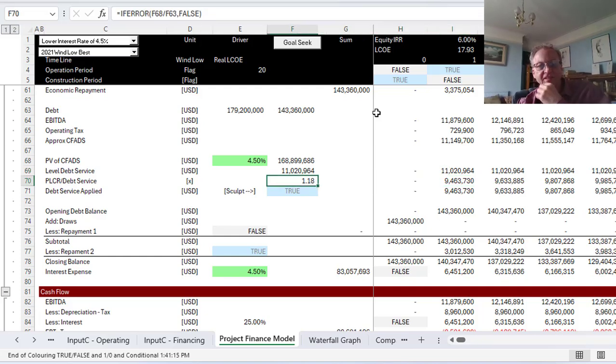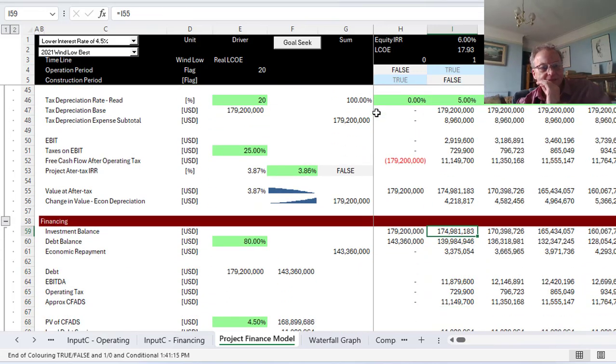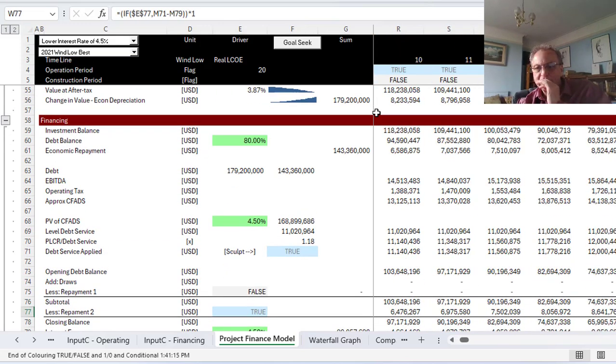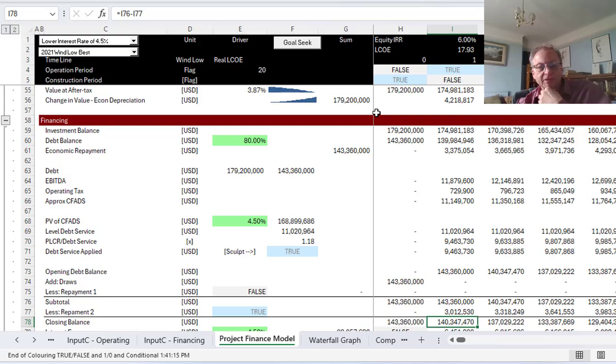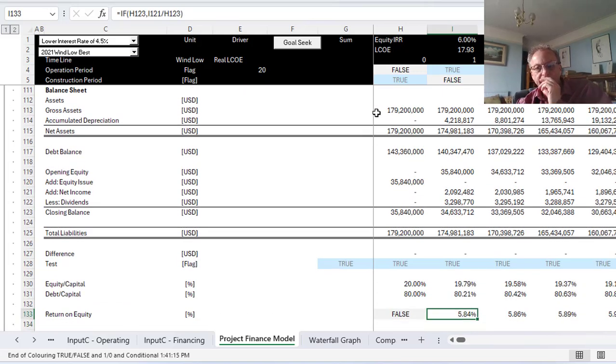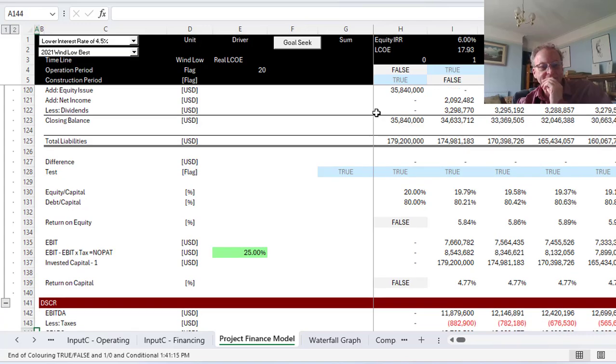And we compute this target DSCR. And with this sculpting, remember, we didn't get exactly the same rate. It wasn't precisely the same. But this time, the repayment, where can I find the repayment? It starts low and goes high because we're earning more money as the revenues go up, and that's how sculpting works. And we finally go down to the end, and our equity to capital is a tiny little bit different, and our debt to capital is a little bit different.